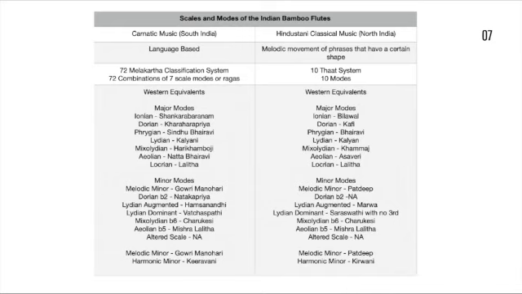So the classification for Carnatic involves 72 combinations, or 72 Melakarta. And understand this 72 can go into further classification of the 7 modes, their individual 7 modes. So I've indicated the common crossovers. These are the common ragas used in this Western Hemisphere as well. So if you're looking into the 7 major modes, there are the Carnatic 7 major modes and the Hindustani 7 major modes.